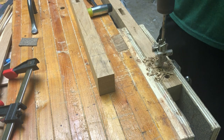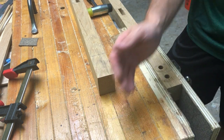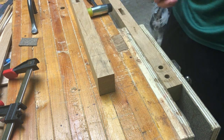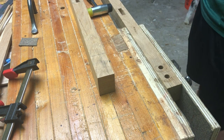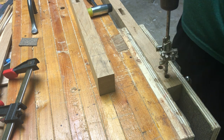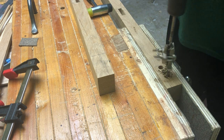then there are times where maybe I don't need exactness, where I don't want my depth gauge, or maybe I'm doing a through hole where I just want to make sure that my lead screw here is poking through. I can count and know that, if I'm going through a 3/4 inch piece of wood, at 10 I need to start feeling for it coming through on the other side.